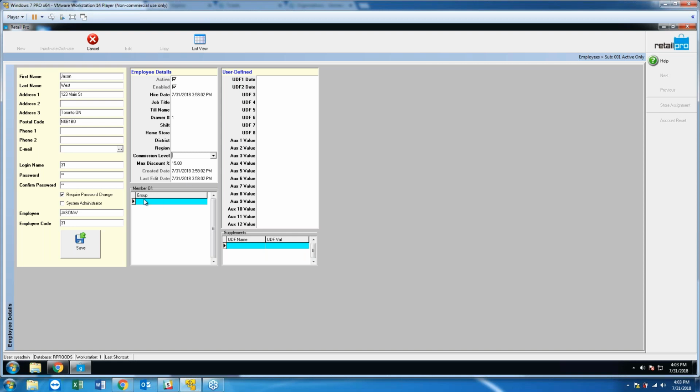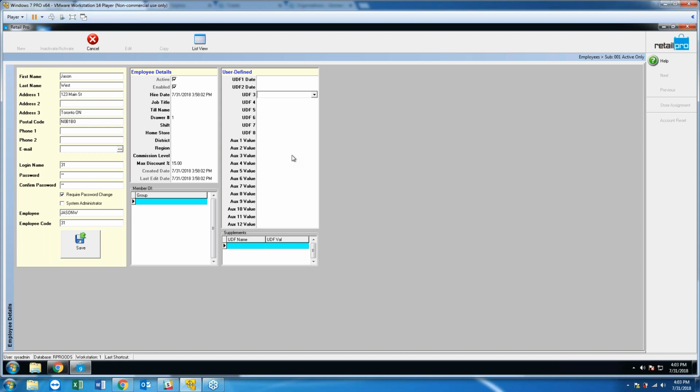Underneath that, we have member of group, and it's completely empty. That is because we have not added Jason to any security groups as of yet. Once we do, those will govern which permissions Jason is allowed to do within the system, so what he can access in RPro, and it will show up on here what groups he is a part of. On the right, we have the user-defined fields. You can set these up in your system preferences for anything you want. You can change the names and titles, and you can have drop-down lists of options to choose from. So whatever else it is that you want to record about the employees, we have over 20 customizable fields here for you to choose from.